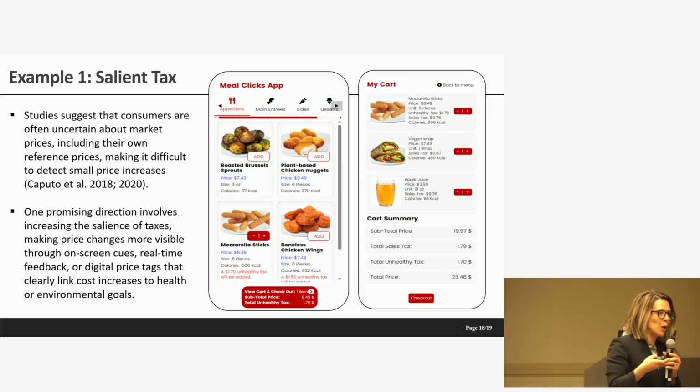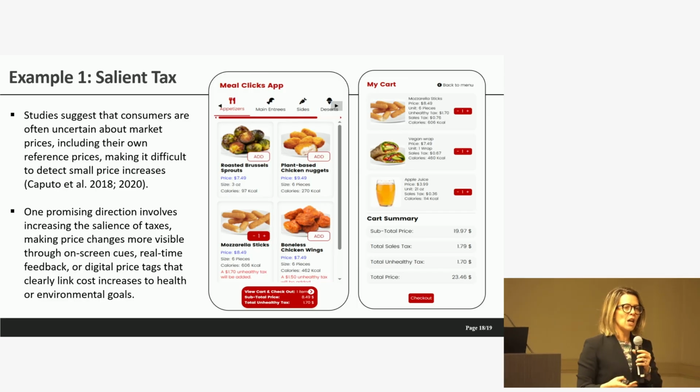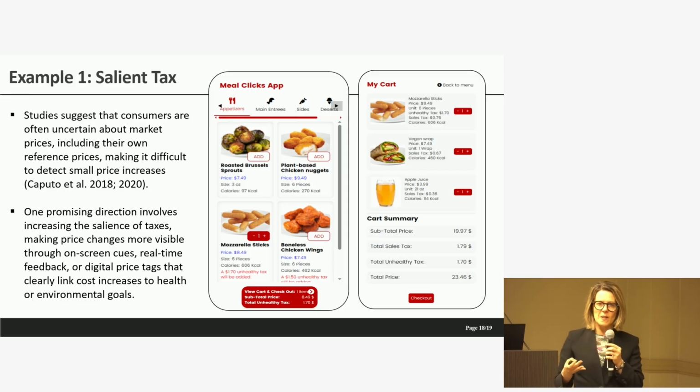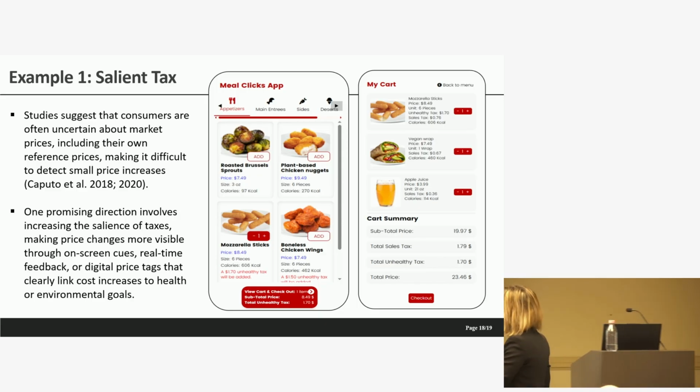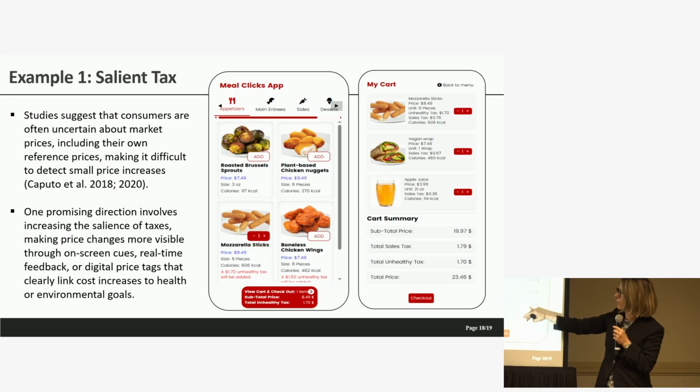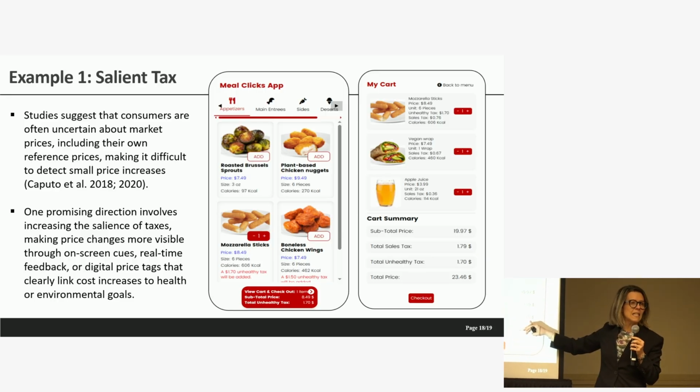And so this is one of the main reasons why when we think about fiscal policies, they don't work well, because people don't see difference in price. First of all, because it's marginal. Secondly, because they don't see it. They see it at the end when they pay, together with all the other items. And so here what we're trying to see is what if we make these available to people so they can see the price, what will be the response to that?